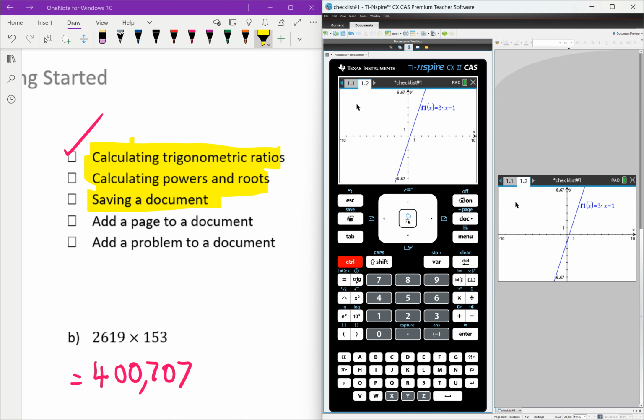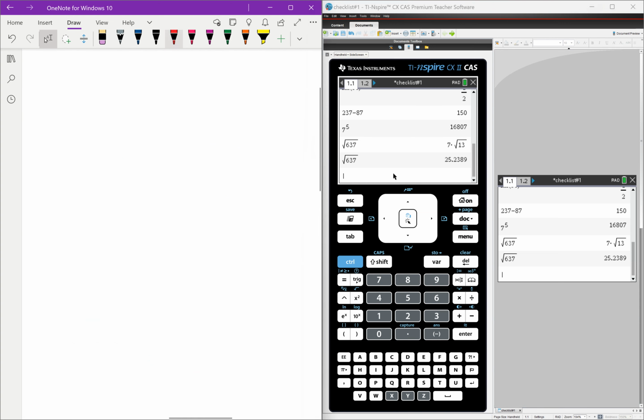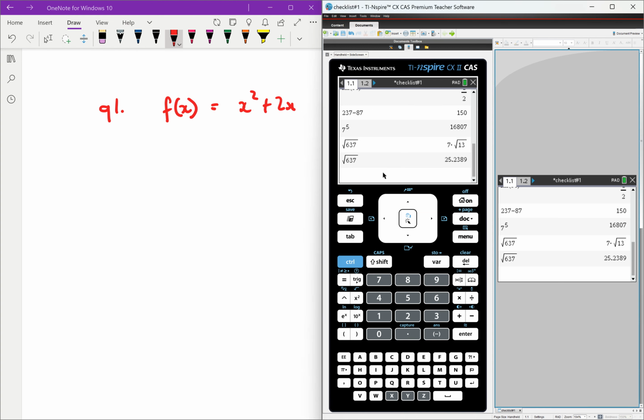Okay. Now, the last part that I want to teach you, this is pretty cool. It's usually used when you're in an exam or you're in a SAC or something, and you're doing questions. Now, for those who haven't done this before, you may or may not understand what I'm trying to say, but I'm going to give you an example here. Say you do an exam and you get a question 1, right? It has f of x, which is your function, is equal to x squared plus 2x, right? I'm going to show you something that you may not have learned before.